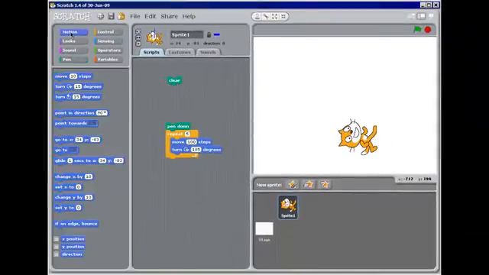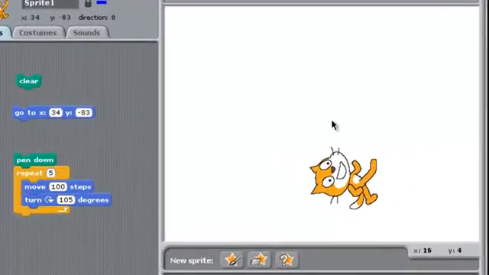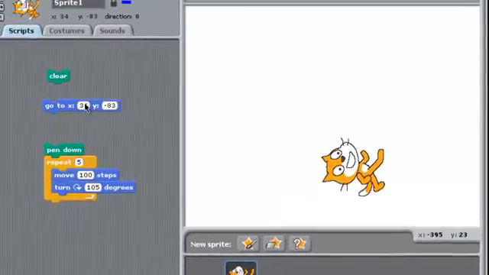So let's go back to motion. And one of the things I can do is say I want him to go to a specific location on the stage. Now the middle of the stage is at location 0, 0. So this is the X direction, and it goes from minus about 240 to plus 240. And up and down is the Y direction, and again it goes from minus about 180 to plus 180. And you can see where the mouse is pointing at any point in time down there. Okay. So I want my actor to return home to location 0, 0.